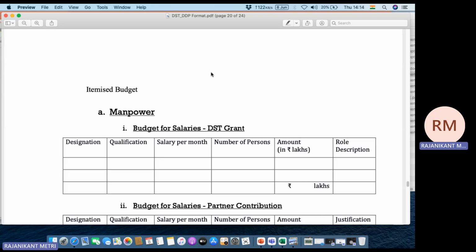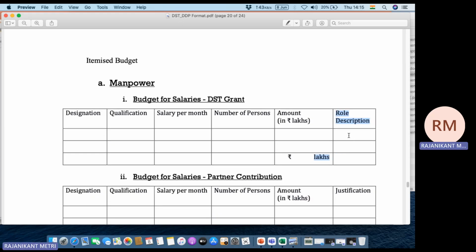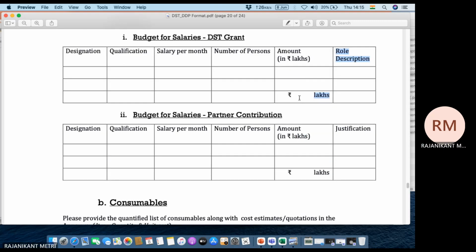And again, that budget one needs to give in detail, like how much manpower and stipend you need to give. Whether you have recruited junior research fellow, senior research fellow, or research associate, accordingly you need to give their qualification, the stipend per month, how many persons in each category you are recruiting, then the total amount, and the role of each individual manpower one needs to mention.